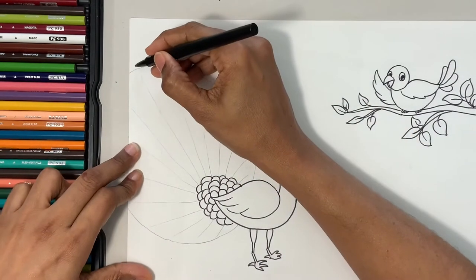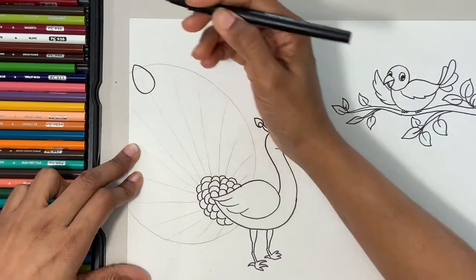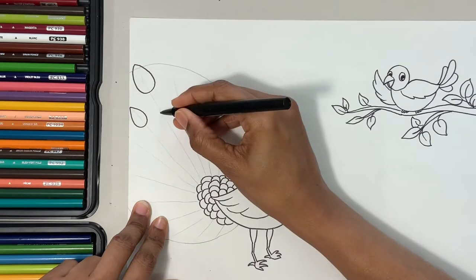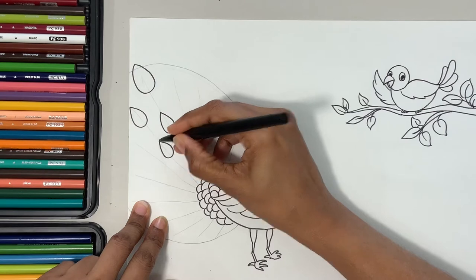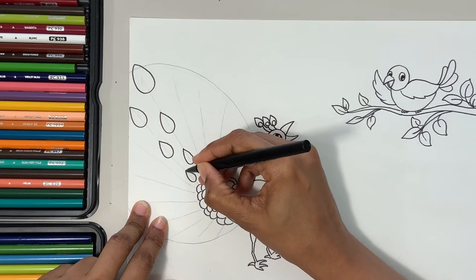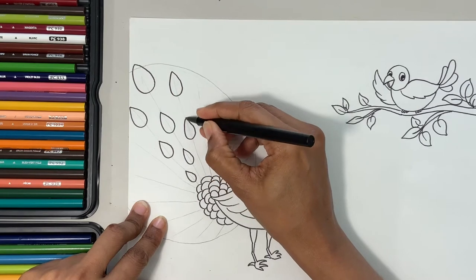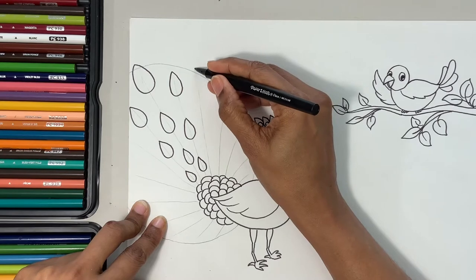Now I'm going to do the peacock eyes. I'm going to start with this one. This will be my biggest peacock eye, feather eye. And then I'm going to alternate on each line. As I alternate, I'm going to make them smaller and smaller. One. There you go. Okay.